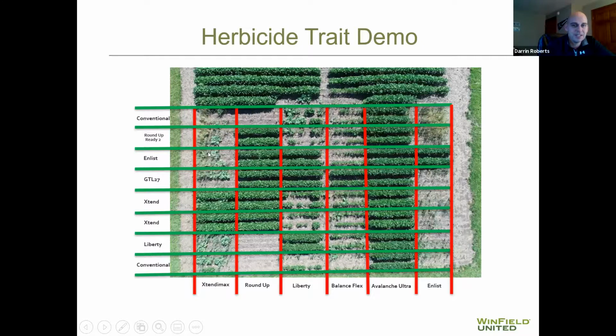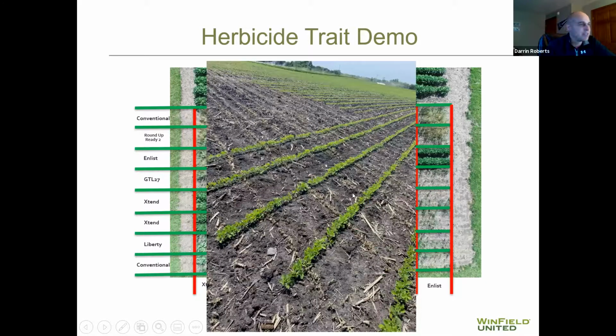And so you can see if we spray Extendimax over the Enlist acre, we pretty well kill it off. And then on the flip side of that, where we have our Extend beans and we applied Enlist, or we applied 2,4-D, we pretty well kill the Extend beans. And so just a quick reminder to double check what we have planted out in the field before we go out with those post applications, so we don't end up in this situation.